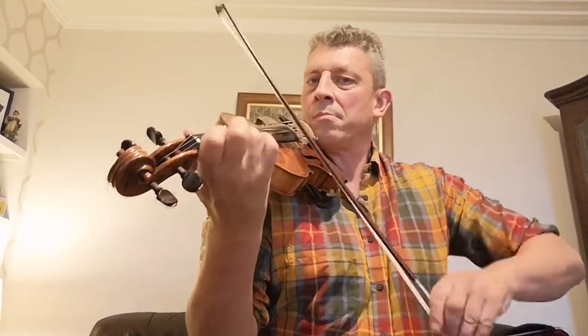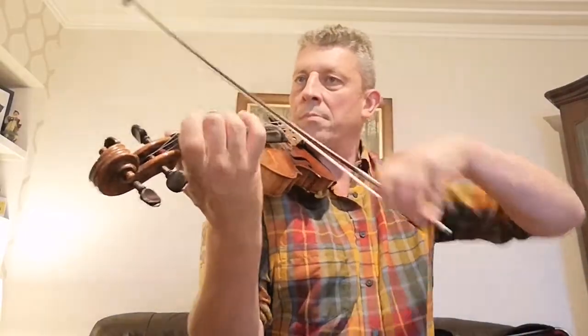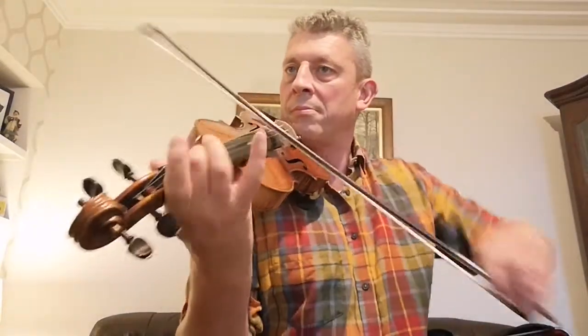But the thing that I would probably suggest here, when you play snap bowing, you still want to draw out your long notes. So you don't want to clip them, because you can certainly go... Now that's perfectly acceptable. I mean, it's effective enough, but you didn't get any sense of the long notes, which is really part of the style. Okay, so that tends to be why it's better to play it in the top half if you want to do that. You can please yourself, really. But that's why. So I'm really just trying to suggest why you play it a certain way.